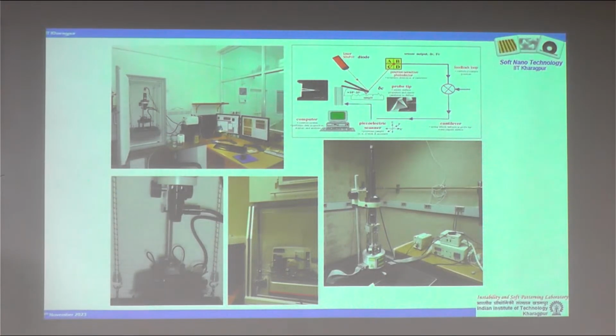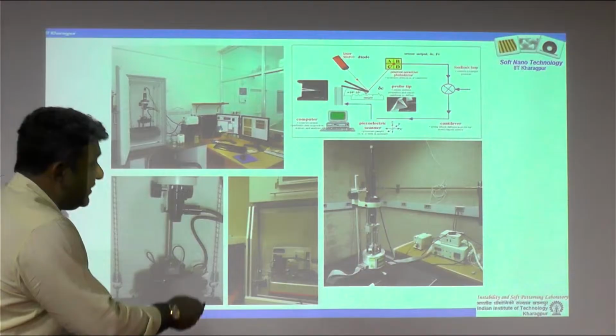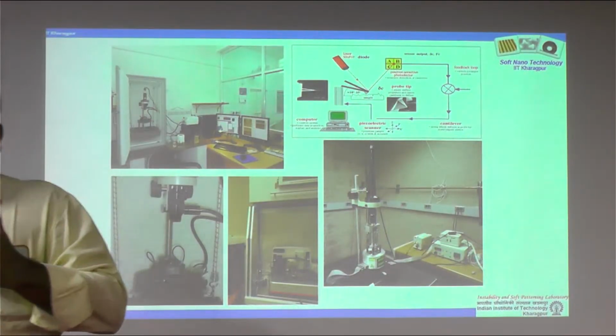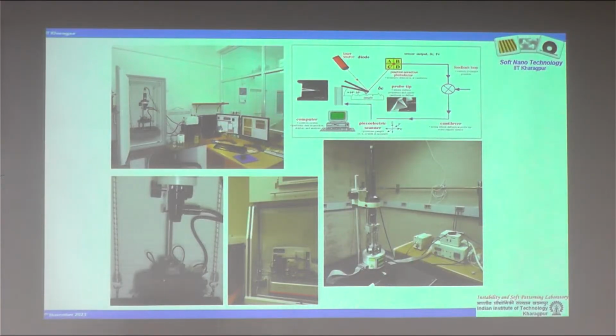Atomic force microscope is very compact, a small device like this. Does not look like a microscope. So I don't know how good the resolution of the image is. This is actually the atomic force microscope. This one is the atomic force microscope, only this part. Everything else, because we actually use our eyes for understanding everything, whatever we are doing. So generally, atomic force microscopes are installed below a low resolution optical microscope.